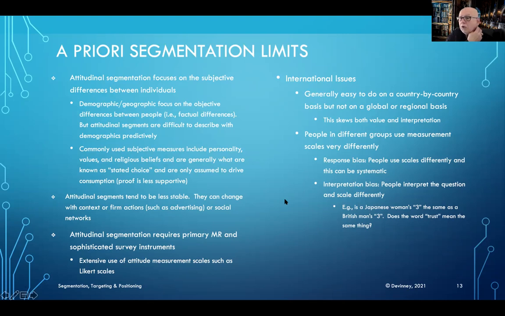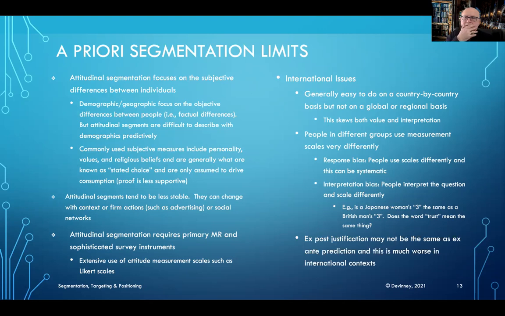Now, one way to solve this is not to use multiple item scales, but to use what are known as discrete choice scales. People say yes or no to something, or you use extreme values where you put up two things and you say A or B. Again, it's discrete choice, but the main point is that it reduces some of the scale biases and gets you a bit more clarity in terms of what you're doing.